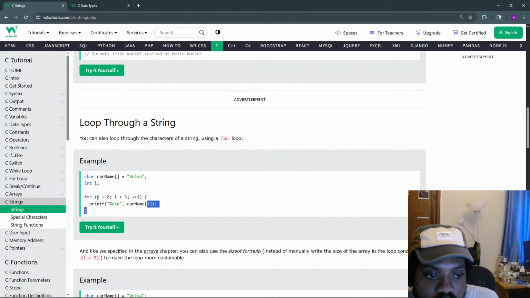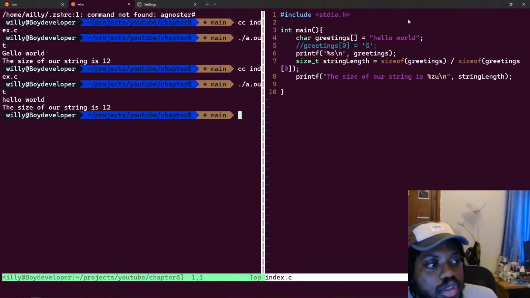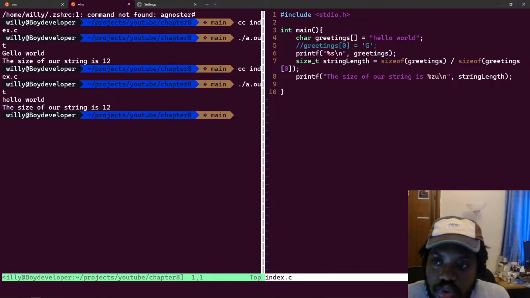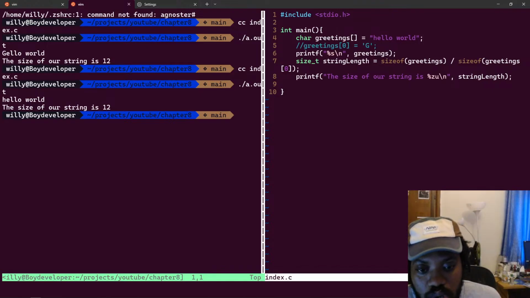So i begins from 0 all the way to this level. I won't say problematic, but we did something last time where you could still print stuff stored in garbage if the length of your loop is longer than the actual array.